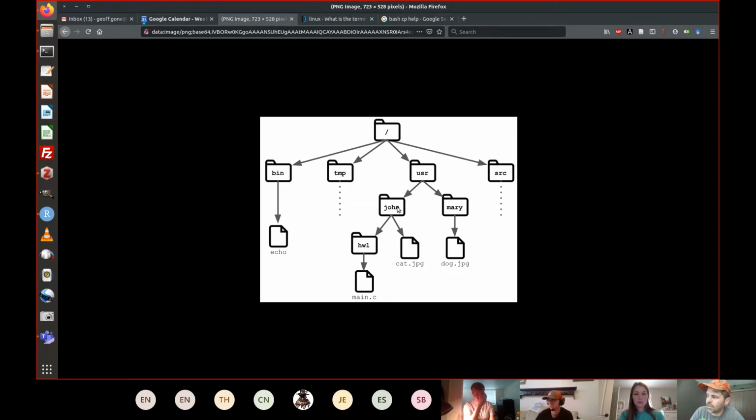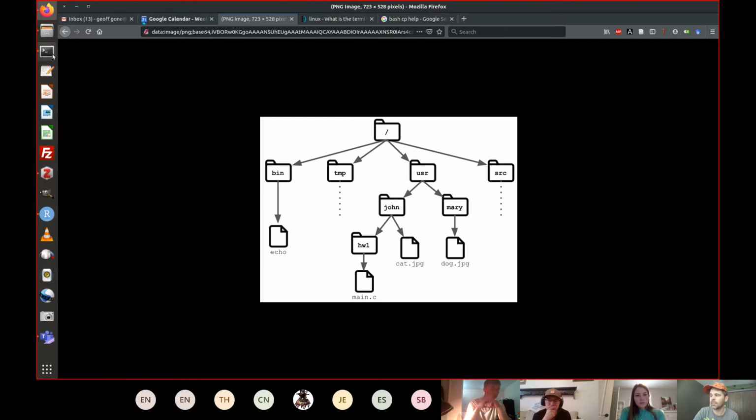But does this make sense that if I was in John and I wanted to copy main C into Mary, I'd have to say copy hw1 slash main C space dot dot slash Mary. I'm giving it directions to where all these files are and where I want them to be. And the way your computer reads directions is relative to where you are. So it knows that you're in John, let's say. But it's really dumb. It doesn't know off the bat that Mary is going to be found one space up in the user directory. You have to tell it that.